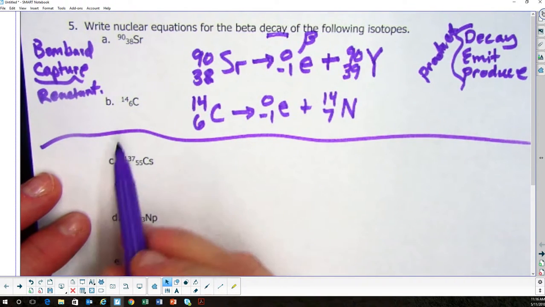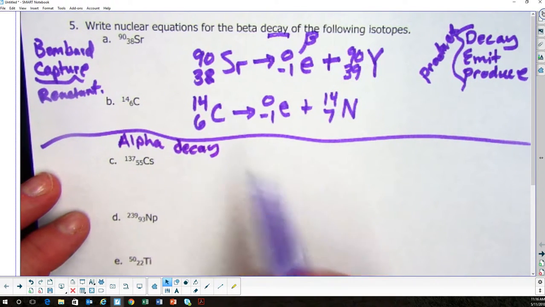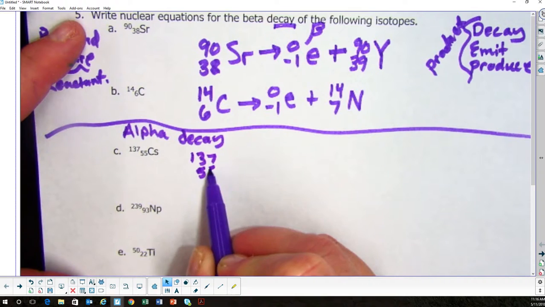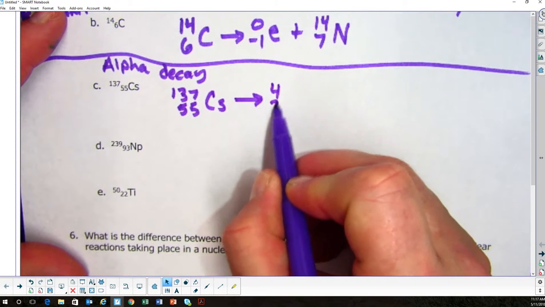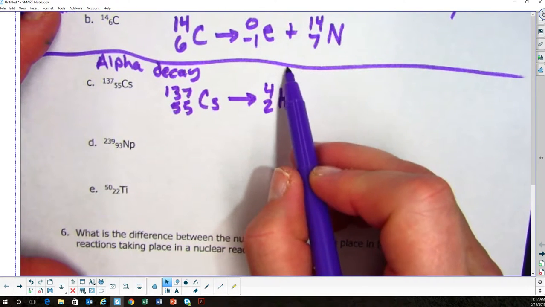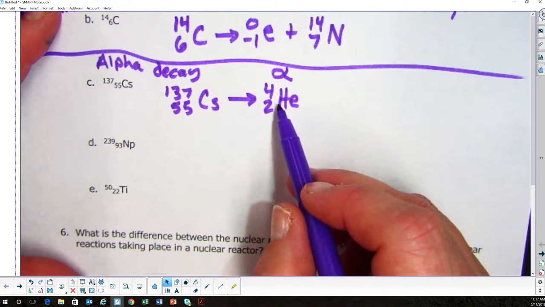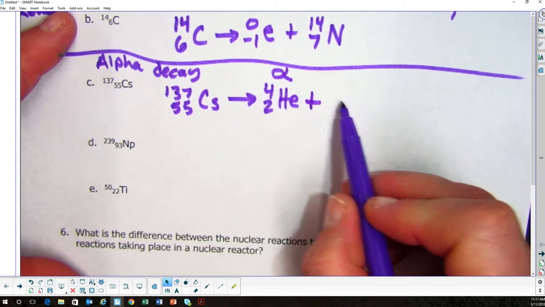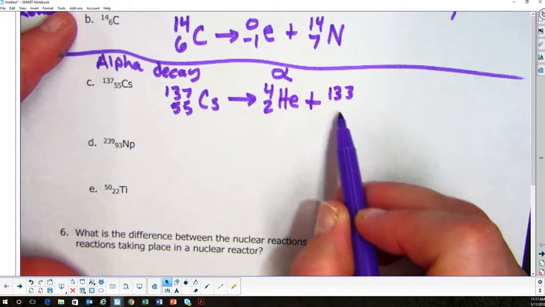Okay, I'm going to switch it up here. We are going to do an alpha decay now. Oh, shoot, I already did. I just told you not to do those. So that would be 4. We're going to do 137/55 cesium. What is alpha? It's 4, 2. And what's the symbol? Lowercase a, or He. Alpha is a helium nucleus, and it has a positive charge. So 137 is equal to 4 plus what number? 133. And 55 is equal to 2 plus 53.